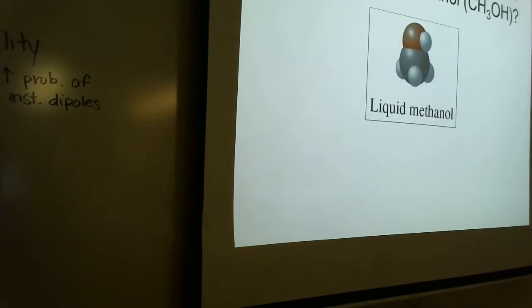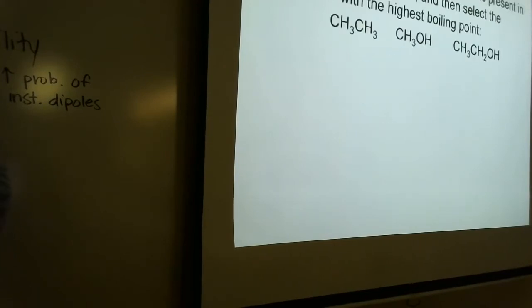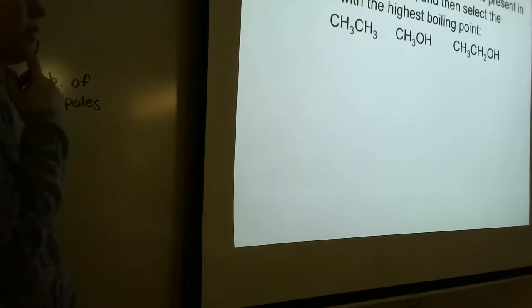Now, methanol, now things have changed. We're going to have London plus what? Right, plus hydrogen bonding, good, from that OH piece. And so grease, these grease molecules, they're just long hydrocarbon chains, carbon and hydrogen only. So that's London only, right? Okay, of these three, and you can just think about it mentally, you don't have to say your answer if you don't want to, which one would you expect to have the highest boiling point?